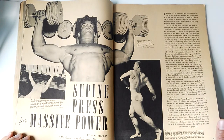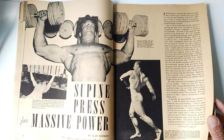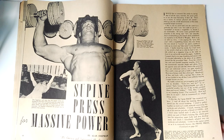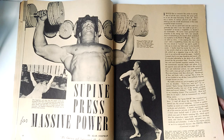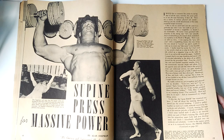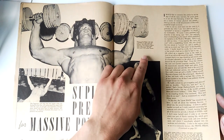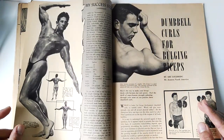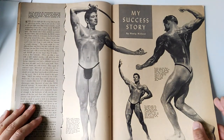I also covered the supine press, as suggested by Alan Steffen. The creator of this was George Hackenschmidt, and I did a video on this. I then also covered the use of the supine press for developing bench press power, and even gave the program for it — the Silver Era program used by Silver Era legends such as Steve Reeves, Alan Steffen, etc. There's a great shot of Steve Reeves performing the incline bench press with 110-pound dumbbells. No, it's not photoshopped — that's how strong Steve Reeves was, truly amazing.